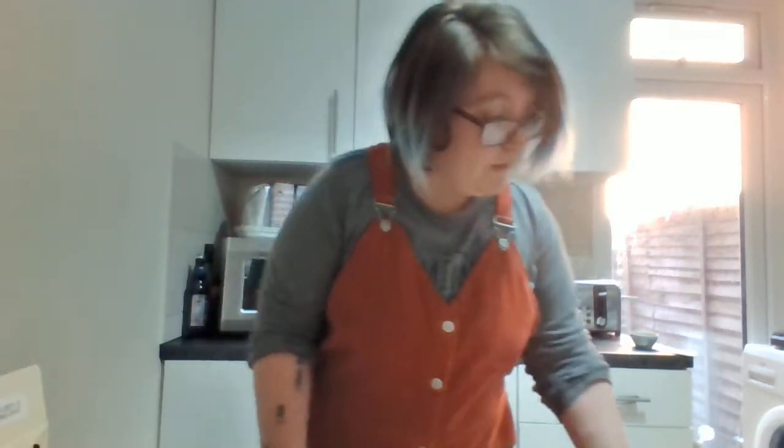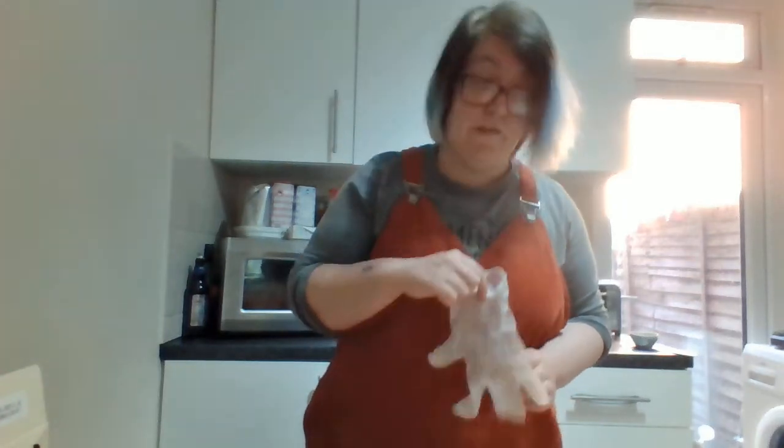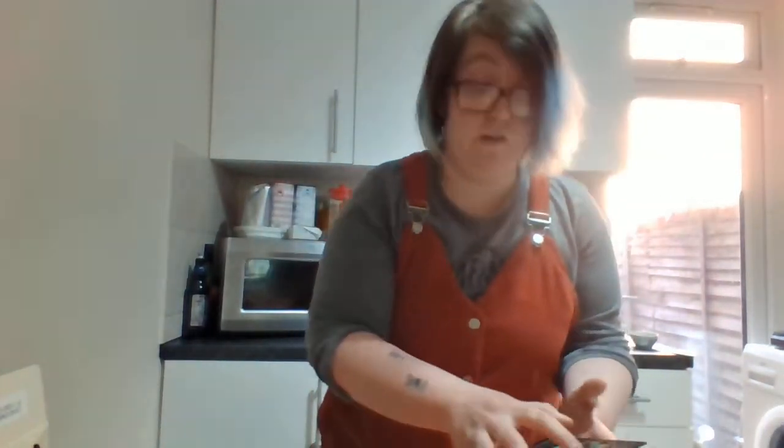So, let's get ready. The first thing we're going to do is wash our hands. That's really important. Now, I bought some gloves because I've got nail polish on and I don't want it going in the food. You don't have to wear gloves, but it is really important you wash your hands. As you probably know, you need to wash your hands for 20 seconds at least. And I like to time it by using the chorus of Karma Chameleon, which is one of my favourite songs. So I'll put that on and we can have a little dance while I wait for you to wash your hands, okay?